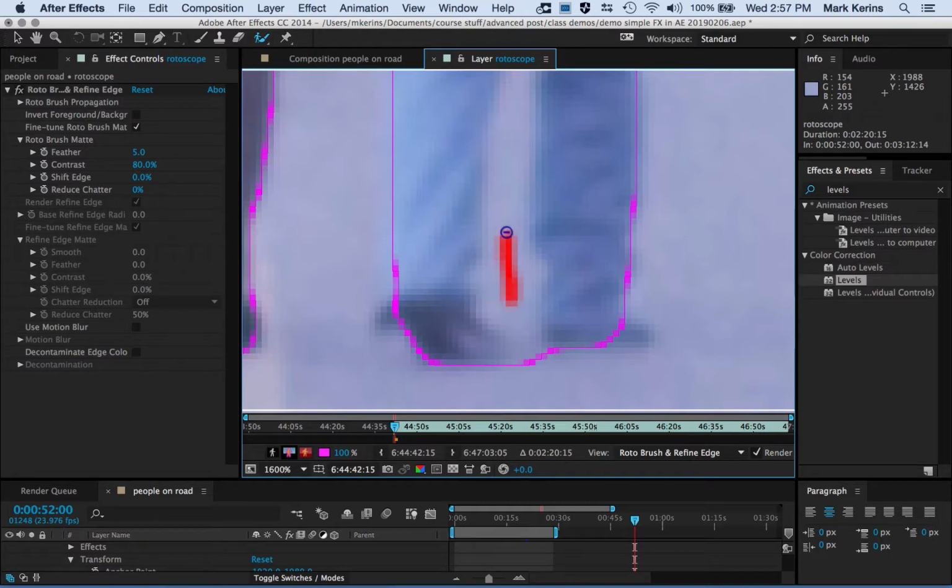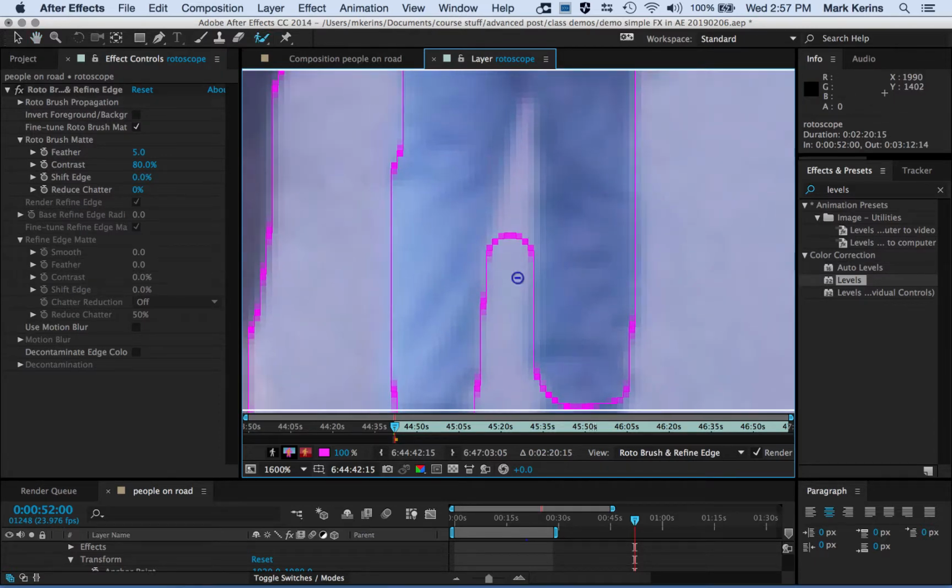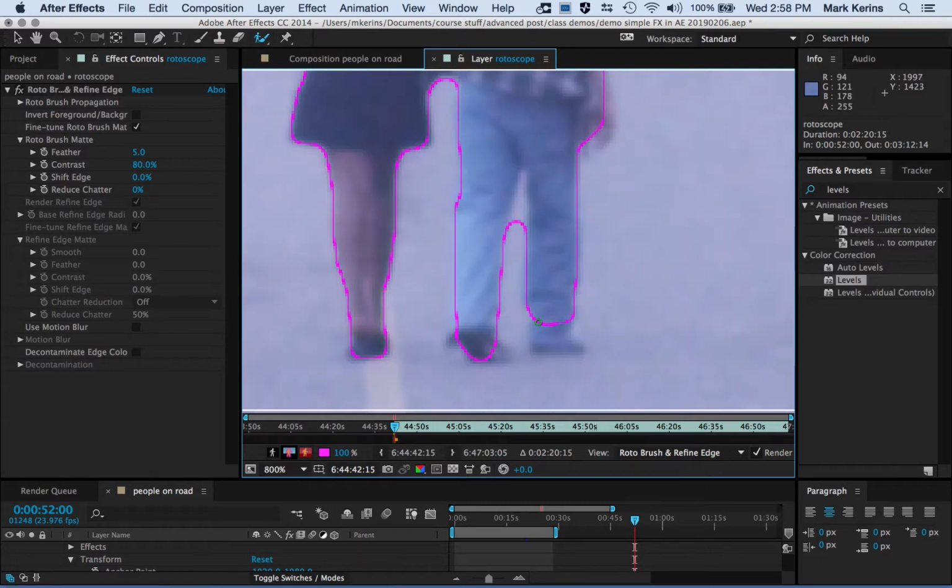And try to get rid of that part between his feet as well. And now that actually took out that bottom part of his legs. I'm going to add that back in. Let's add in these toes. And add in the rest of his shoe there.